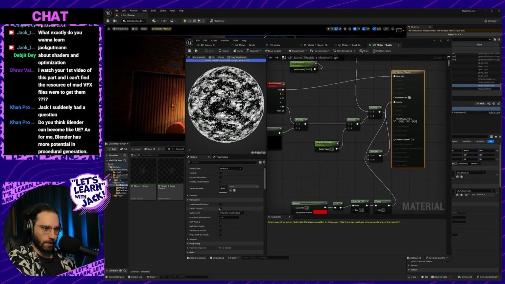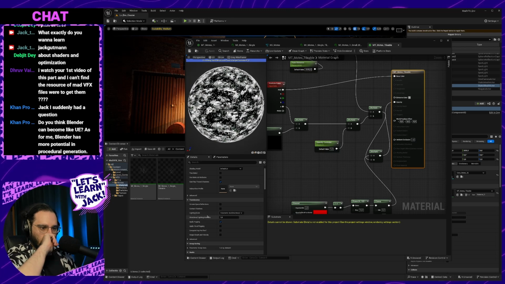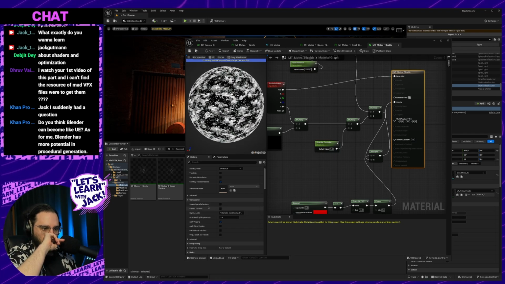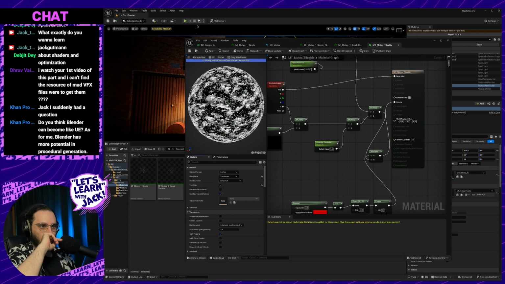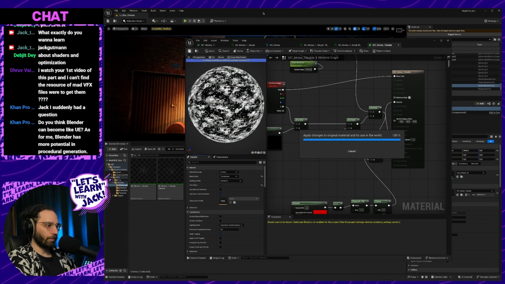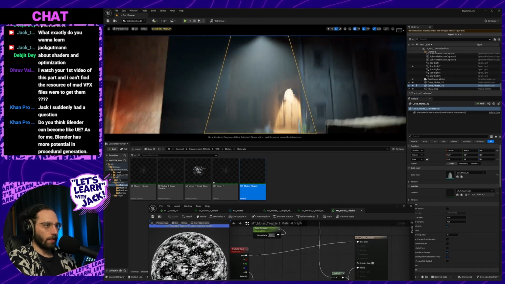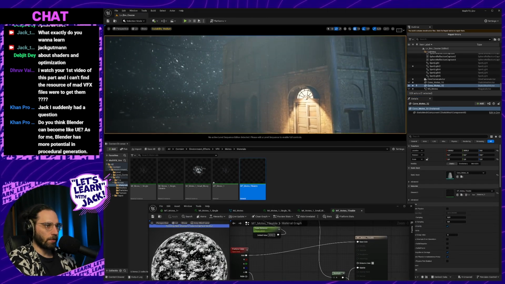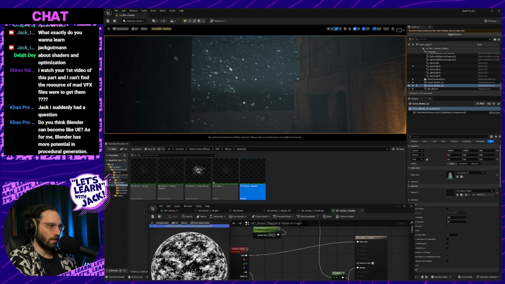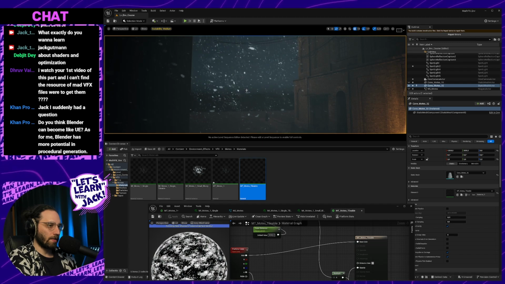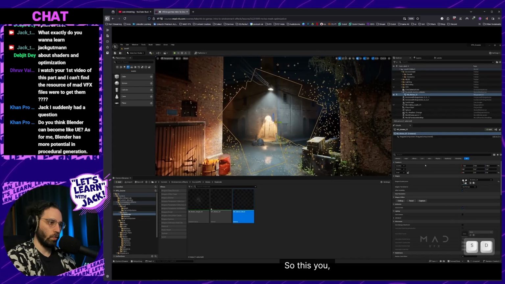All right, two-sided. Lighting mode, apply fogging, contact shadow, advanced, up there, two-sided, clicky click, save, boom, back to view in a second. Here we go. Now we have two-sided. So you can see the two sides here. You can see already that it has this weird thing with the UVs, and that is for a look of something kind of breaking out, right? So, by the way, don't scale those.